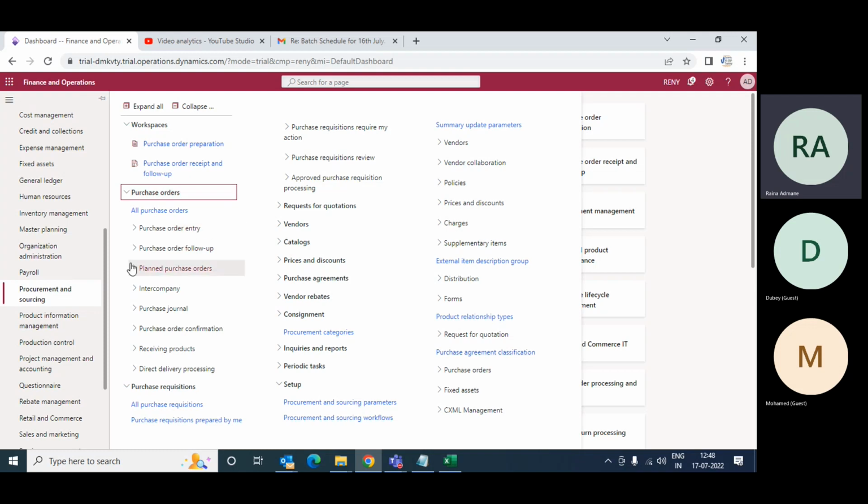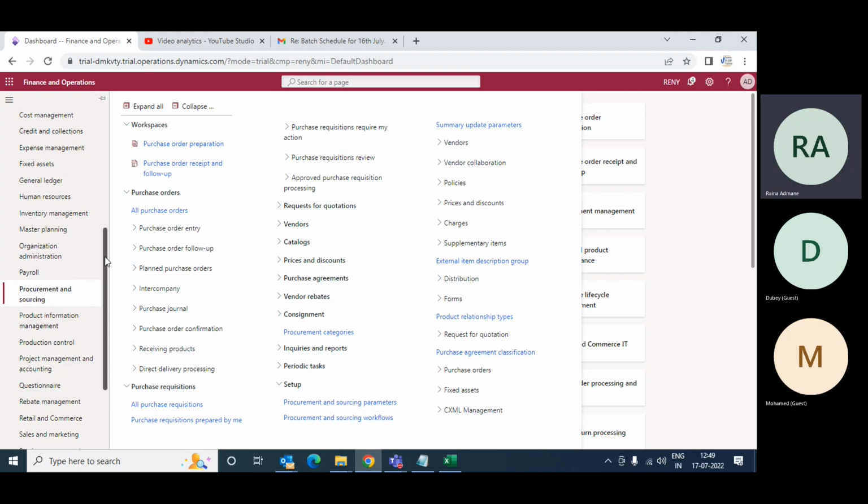Now coming to this cycle, purchase to pay, procure to pay. The purchase cycle generally starts from the purchase order, and the last step is the payment. But as a supply chain resource or consultant, there is an additional point, the purchase requisition.